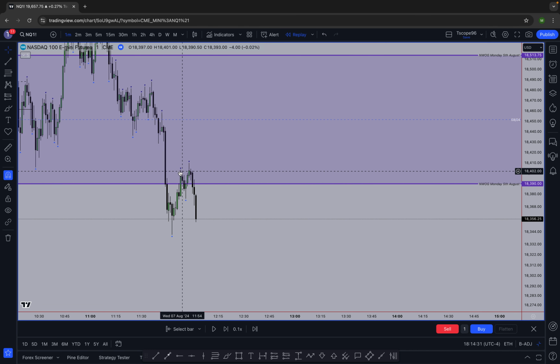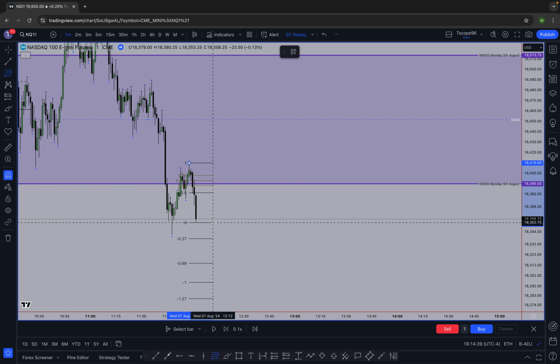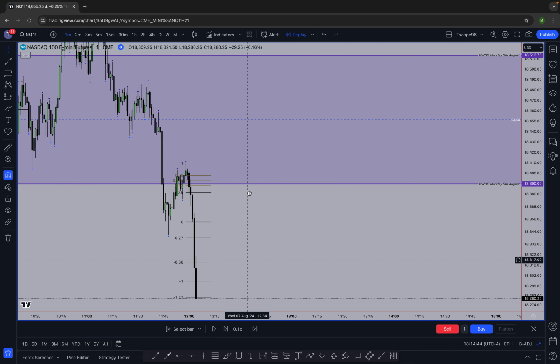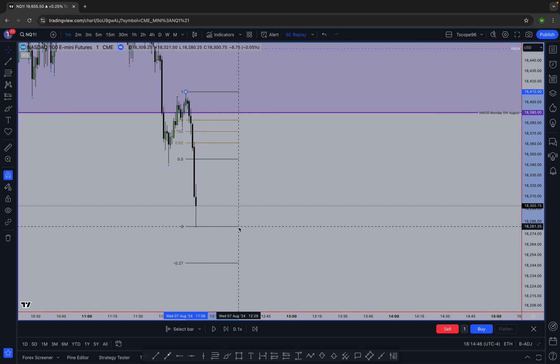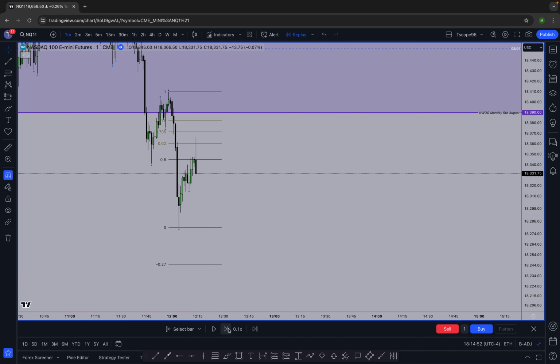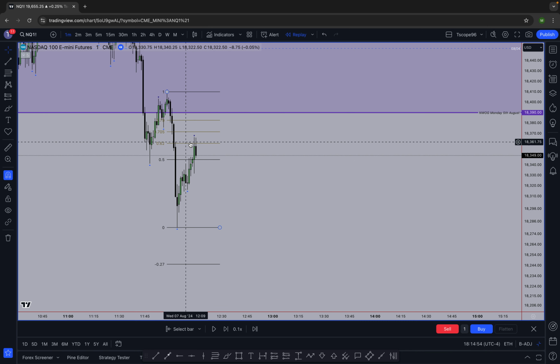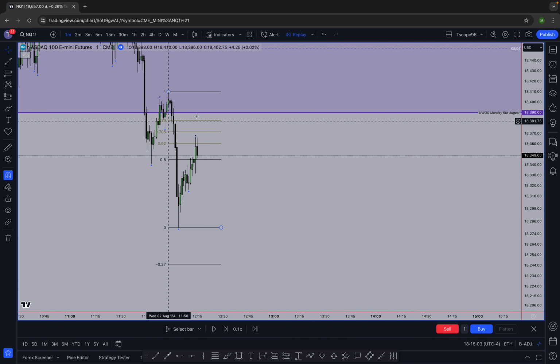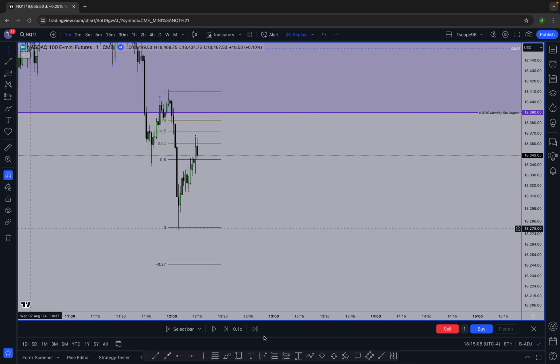Okay, so we've raided this swing high here, and the bodies of these candles have closed below this. So I'm going to take my fib. Wow. Yeah, this is extremely bearish. Okay, so we've just tapped into OTE, and we've also filled this fair value gap. We've got this breaker up here that is aligned with the low of the new week opening gap. So I don't know, might want to revisit this as well.